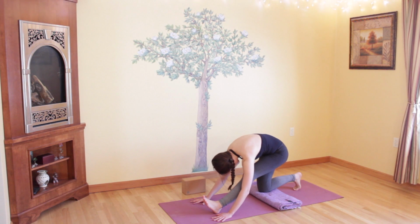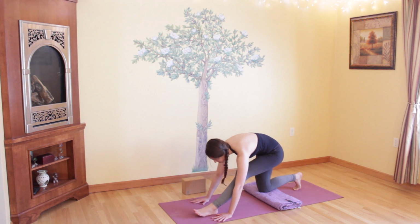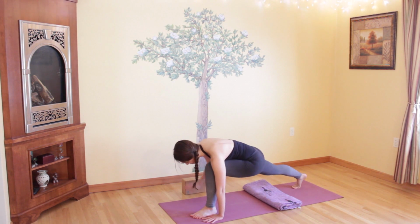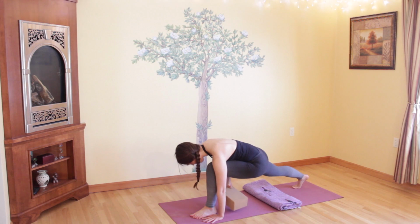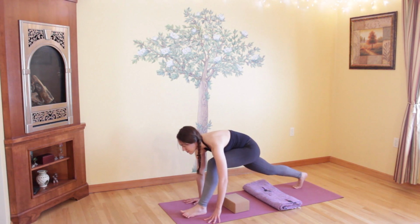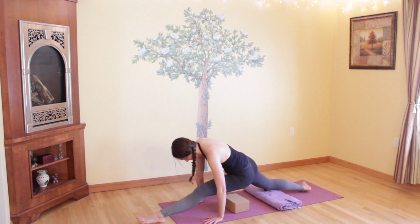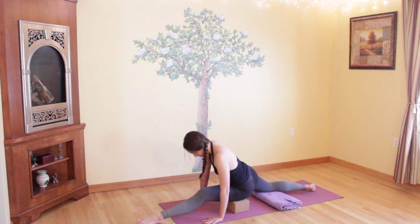Take a few more deep breaths here. And now bend your left knee back into your lunge. Grab that yoga block and set it right underneath your hips. And then once it's there, straighten your left leg, walking it a bit forward. Getting into that split on the left side.